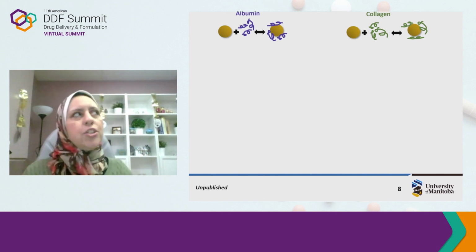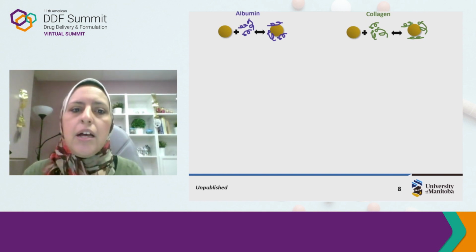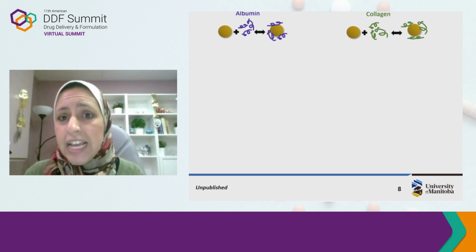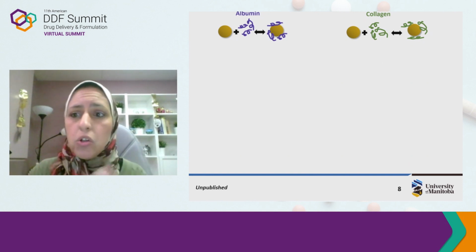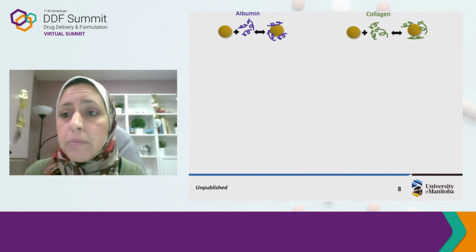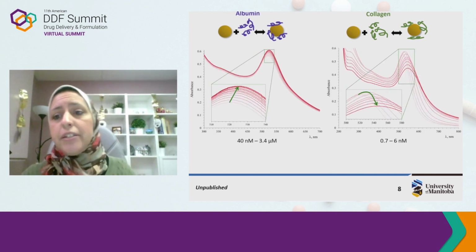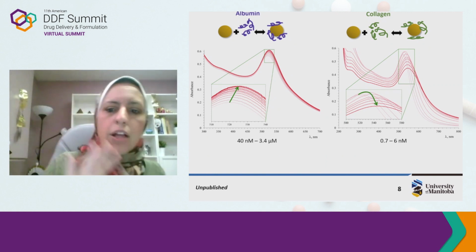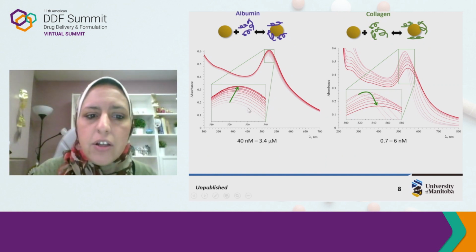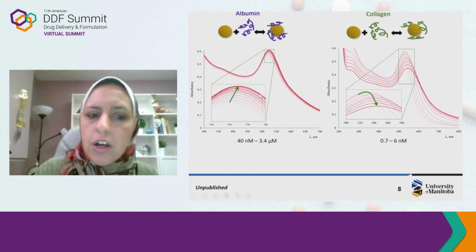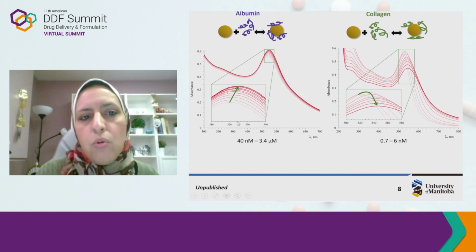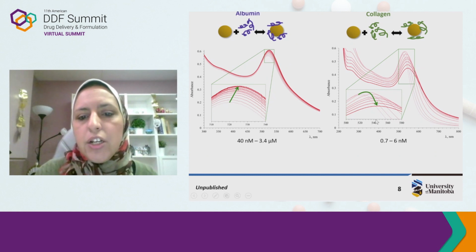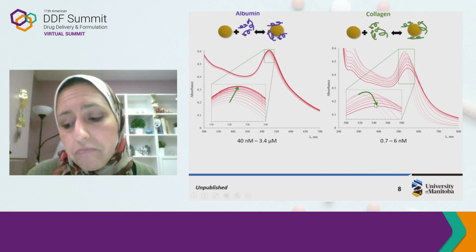But then we were interested to see whether we would see a different protein corona for different proteins. The naive assumption was that all proteins are formed of amino acids, with really small changes, so maybe they all interact similarly, but we didn't see the same. We see very different behavior. Without going into lots of details, we tried several concentrations, from the light color to the darker color here, and as you can see, the shift is different. Here it was about a 5 nanometer shift, and here it was like a 10 nanometer shift, and the pattern is also different.